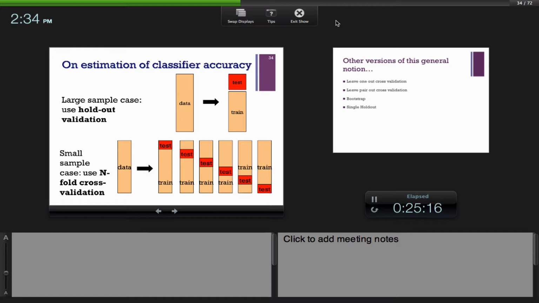The way that we do it is something called either holdout validation or n-fold cross-validation. In holdout validation, if I have 100,000 gene signatures and 20% of them are AML and 80% are ALL, I can arbitrarily separate them into two groups, train on one group and then estimate performance on the test group. That performance will be what I expect if we go to Mount Sinai and do the same experiment. Sometimes I can get a more exact estimate by doing n-fold cross-validation.